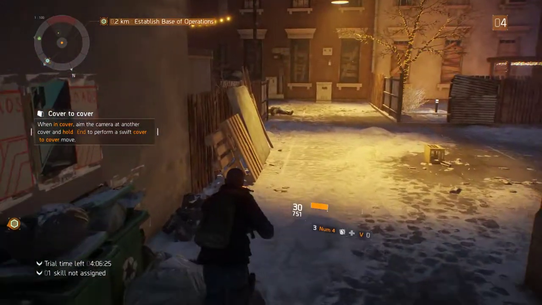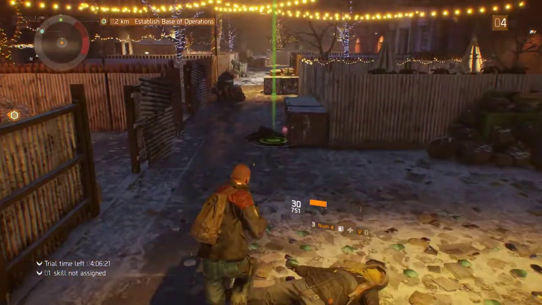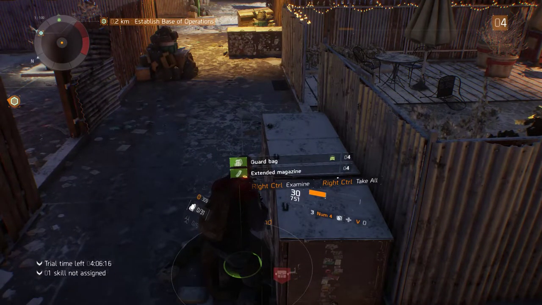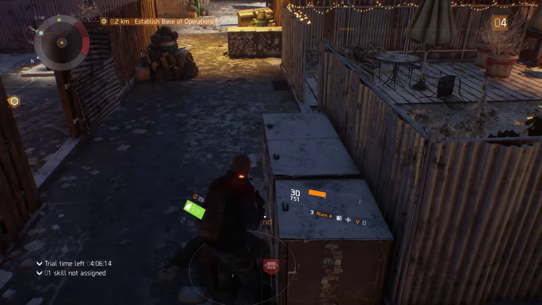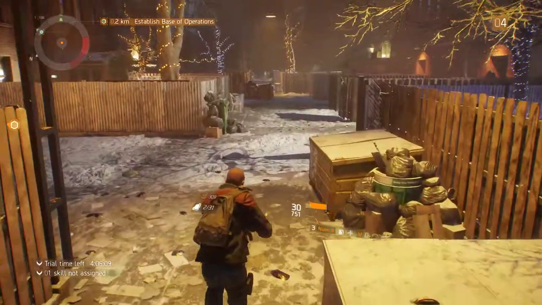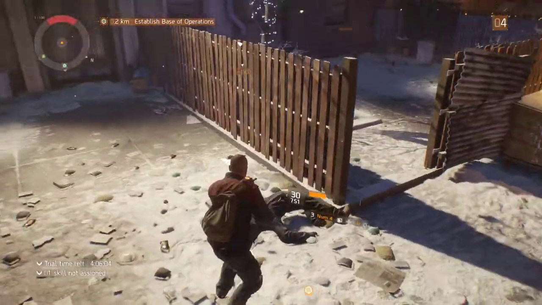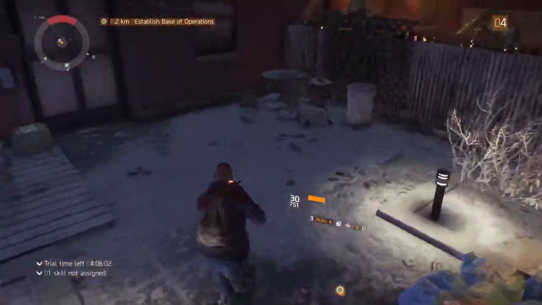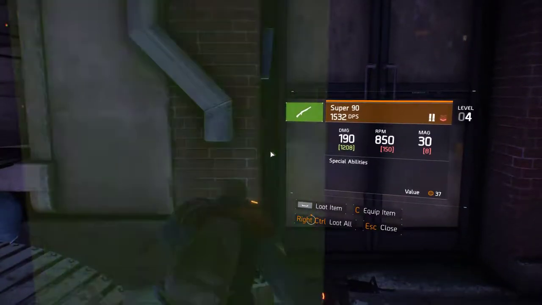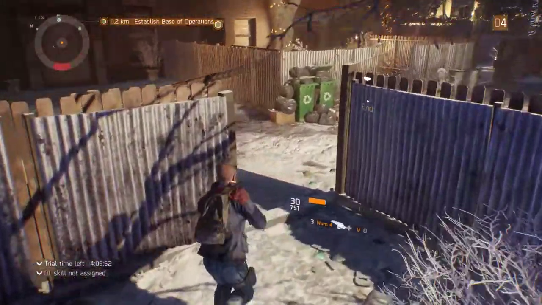There's a green on the green. Yep, I got him. Woo! Man, I wasn't sure about that. Alright, extended magazine and a bag. So let's take it all. There we go. Moving on. I do not have another med kit. So maybe I can find one. There's something in this. Alright, I don't know what that was, a shotgun or whatever. I'm not worried about it.